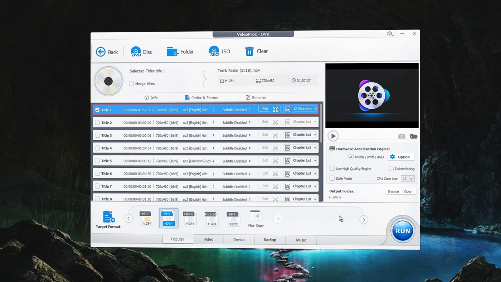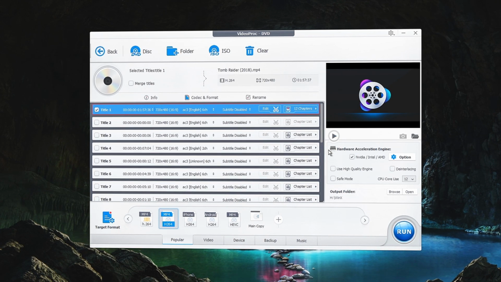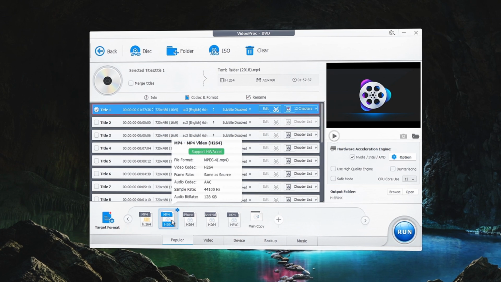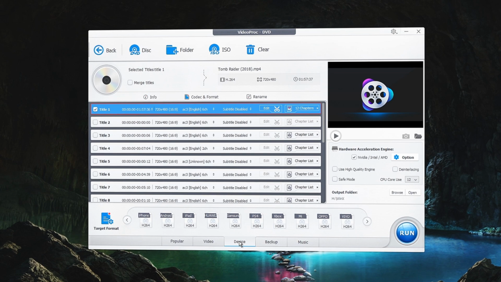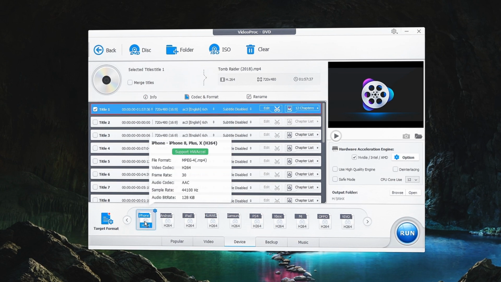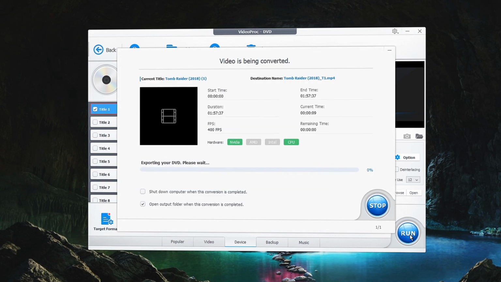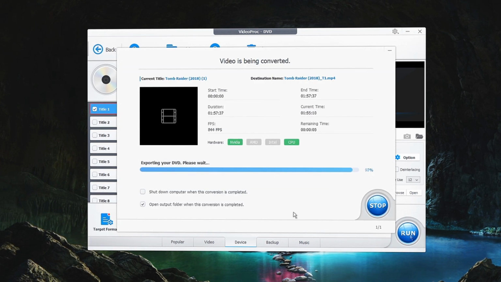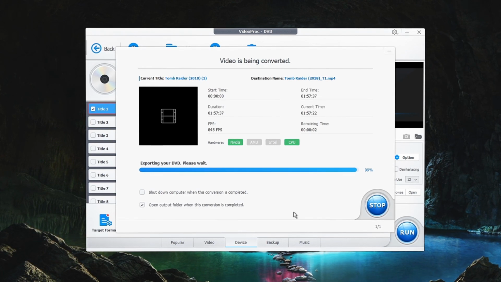Success! Now you will see the list of titles of your movie. Now the only thing you need to do is to pick what format you would like to convert your movie to. Would it be a regular MP4 or maybe for some device, such as your phone or something else? After you're done, check your output folder for every case and click on Run. Approximately, you will need 5 minutes to convert a 2-hour movie. That's how fast it is.